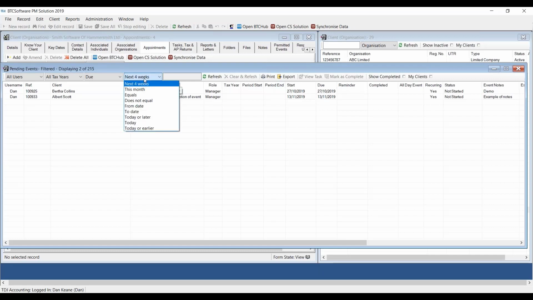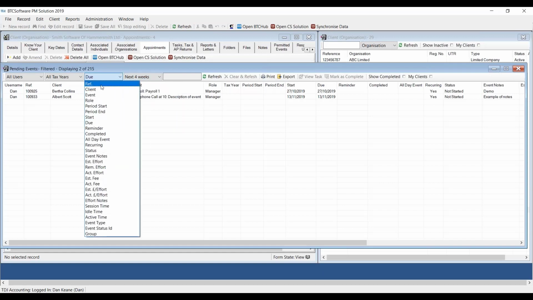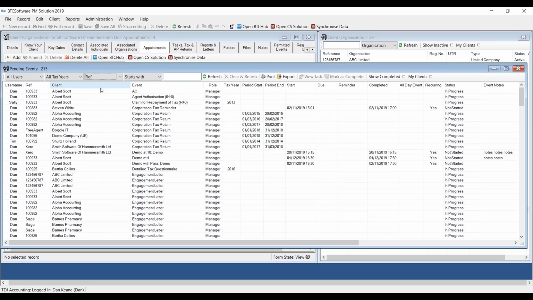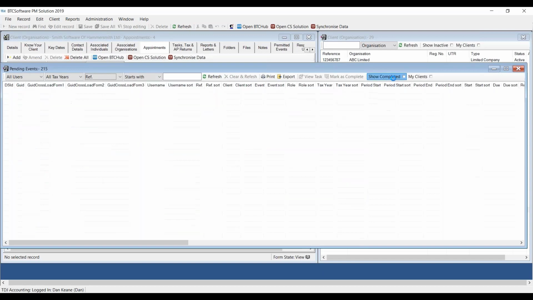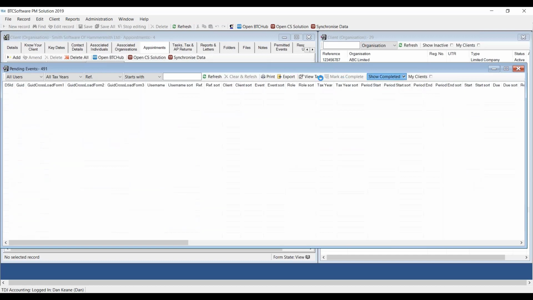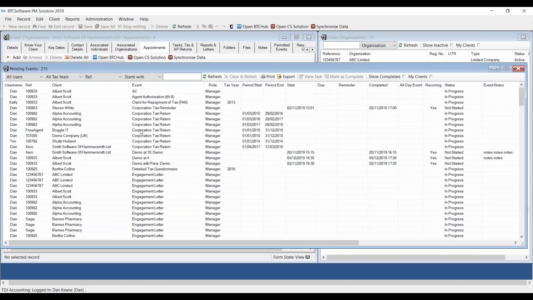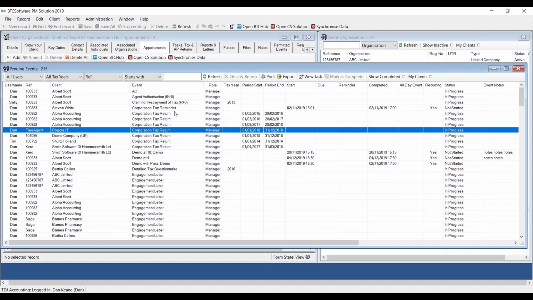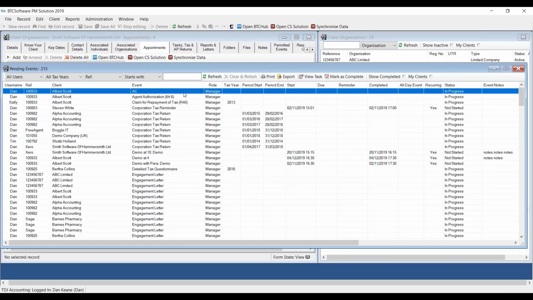So they can see, again, similar to what we saw before, similar to filters, what's due in the next 4 weeks, what's due this month, and they can track everything that way. Now, as I said, all of the different reports are only ever going to show your outstanding events until you tick show completed, and then that will show the completed ones as well. And just as we saw before, you can double click on any of these events to open them up. With your customized events, you can even mark them as complete. And of course, you can export this out into a spreadsheet and print this off as well.